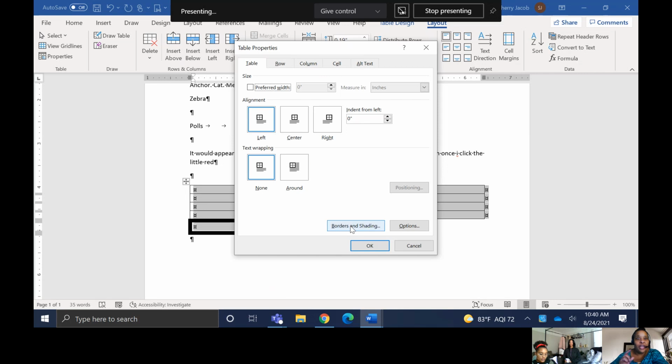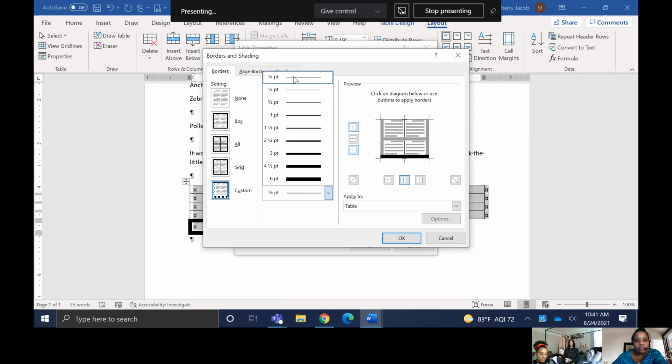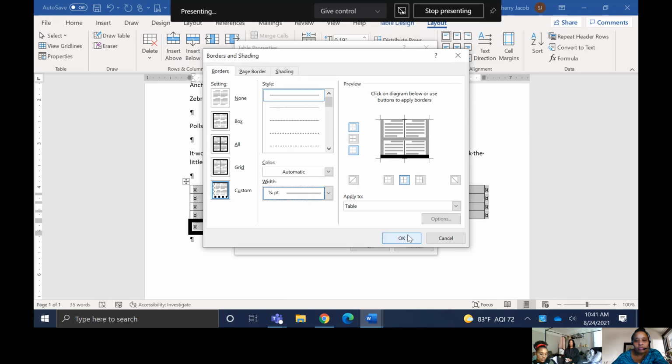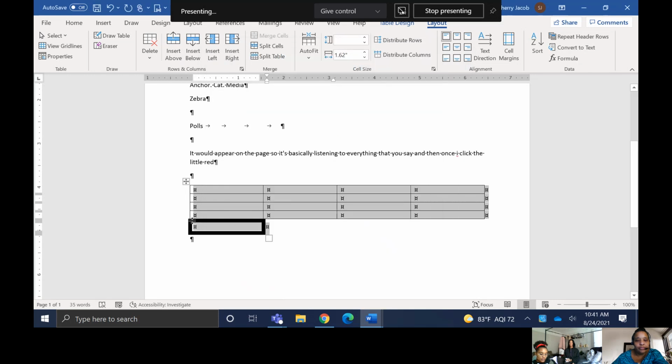And then remember, we changed the borders and settings, our borders and shading settings. And so let's choose. Well, that didn't help either, did it?